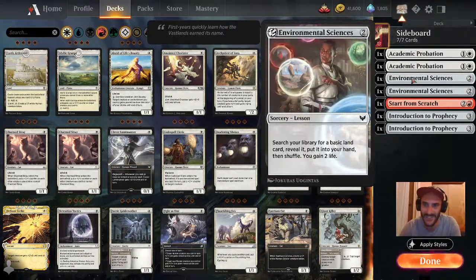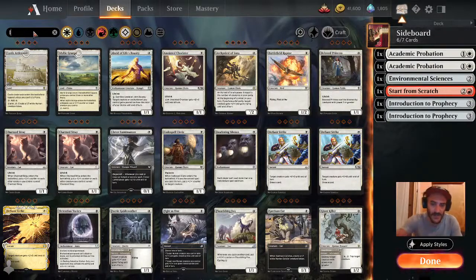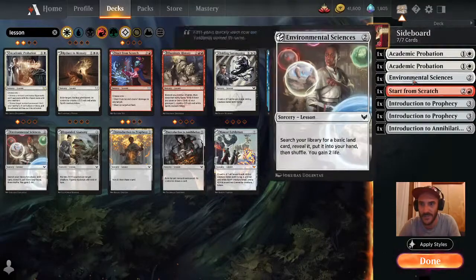Let's play Academic Probation, stop them from getting that sweeper in the following turn, giving you the opportunity to swing in for the kill. A couple of copies of Environmental Sciences. I think we could actually go down one. And let's go lesson and play a copy of Introduction to Annihilation.